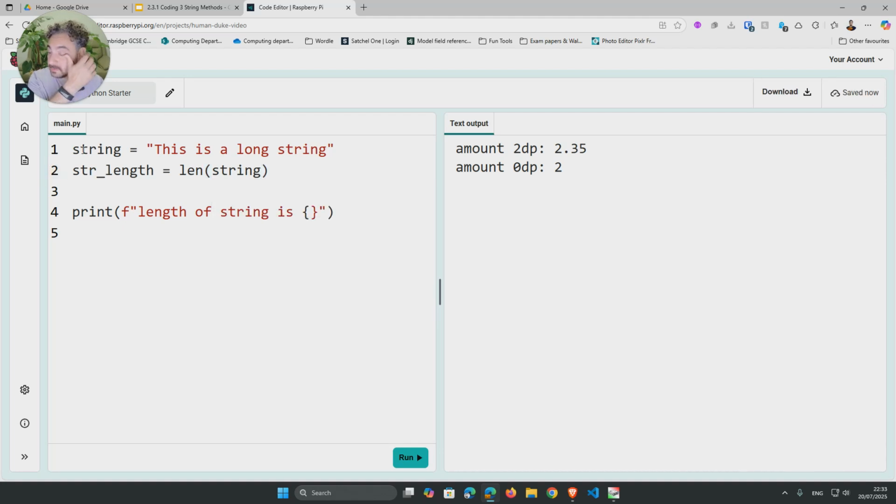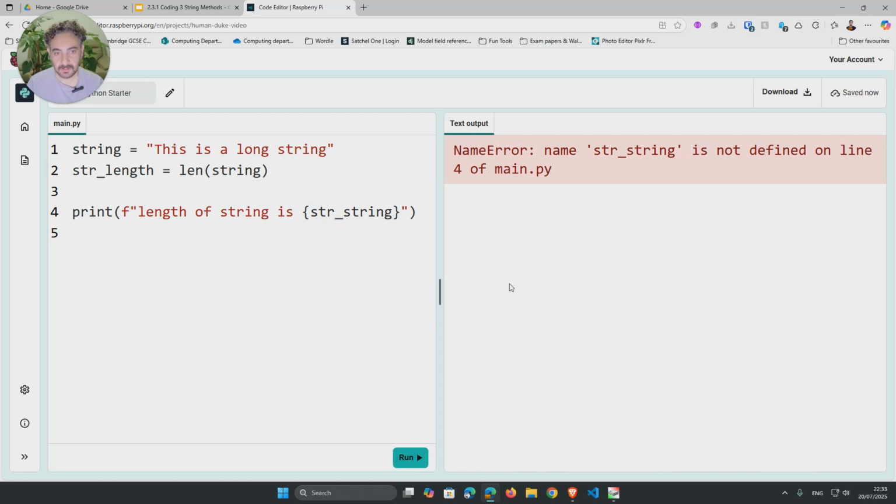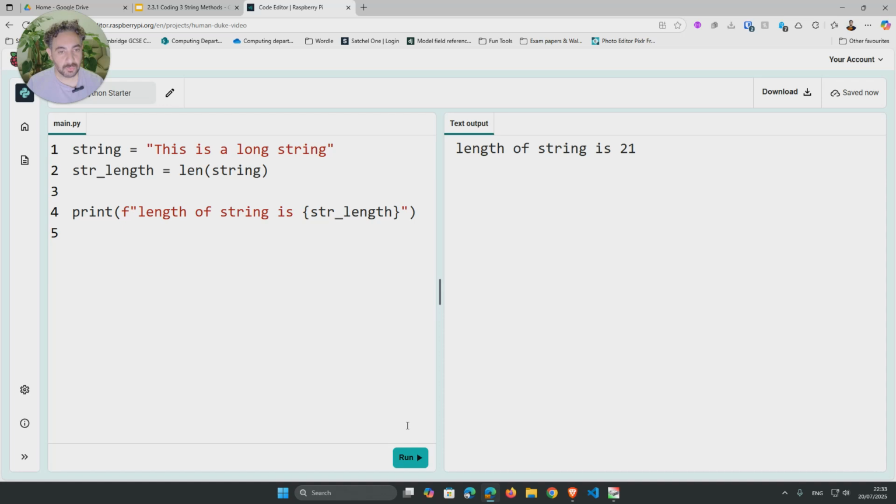Okay, so this will count how many characters there are in a string. So if I type in str_string here, then that should tell me the length of a string is, oh, it's because I spelled something wrong, haven't I? Oh, string length. I wrote string. My bad. There we go. So now when I run it, the length of the string is 21 characters.